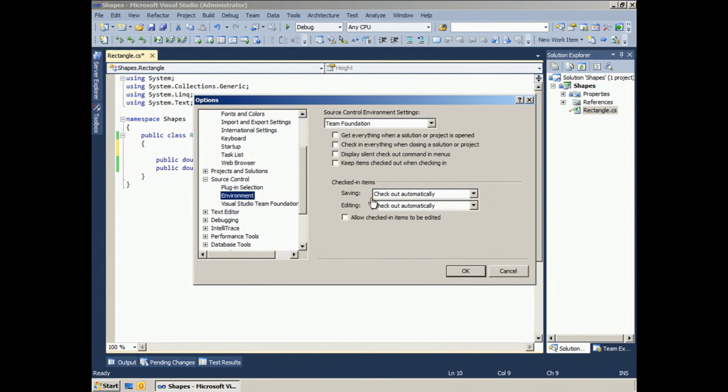Here it is. Checkout automatically, or we can prompt for checkout or prompt for exclusive checkouts, which means no one else will be able to edit the same file. So it was checked out automatically, but we can undo it.